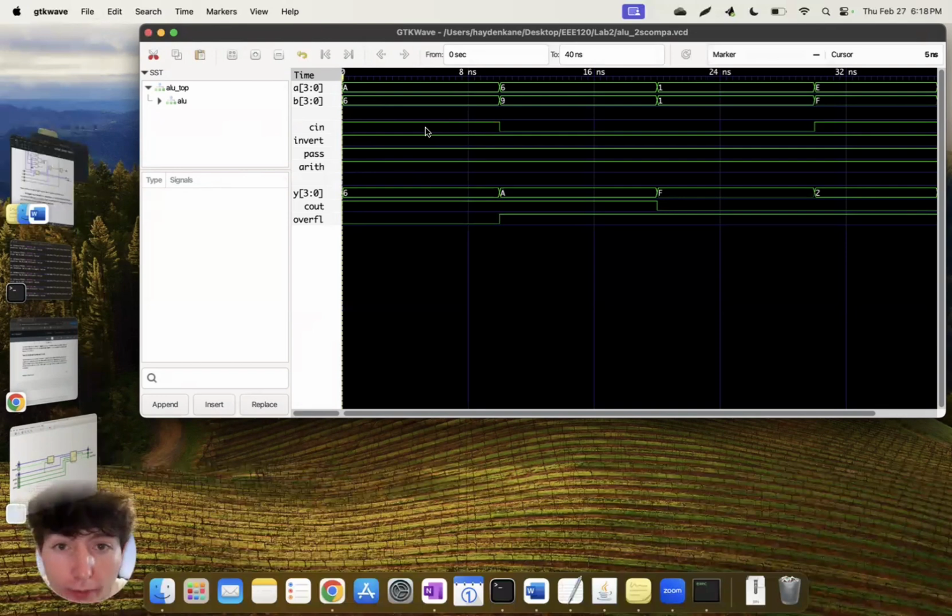Our carry-in is 1, our invert is 1, our pass is 1, and our arithmetic is 1. So we're going to be doing a two's complement there. So the two's complement of A is going to eventually equal 6.